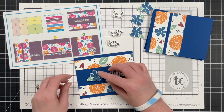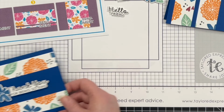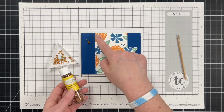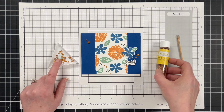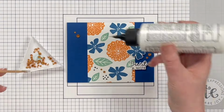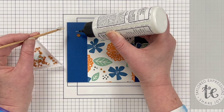I finished adding the rest of these pieces off camera, and before I called my cards finished, I wanted to add a little sparkle. So I brought in the Bits and Pieces orange glitter drops, and I'm going to add some to the front of each card. I thought this color was a good complement to the blueberry card base, and it helped accentuate the orange flowers we stamped earlier. I did pre-place some on the card fronts, and then using Embelly Jelly and Barely Art glue, I got those put in place.